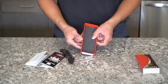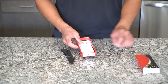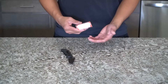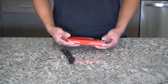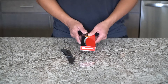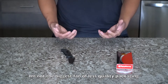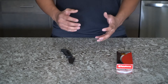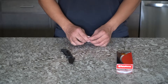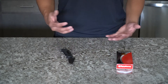And other than that, that's pretty much it for what's in the box. I'm not the biggest fan of Spyderco's packaging. I've seen other brands like Protech and Benchmade revamp their packaging and it's a lot better than what they used to have, and I feel like Spyderco is kind of lacking in that department. I do appreciate good packaging — that little extra step really shows that the company is trying to put out something of quality.